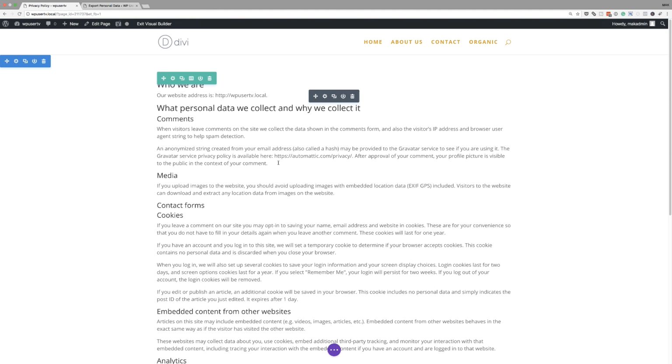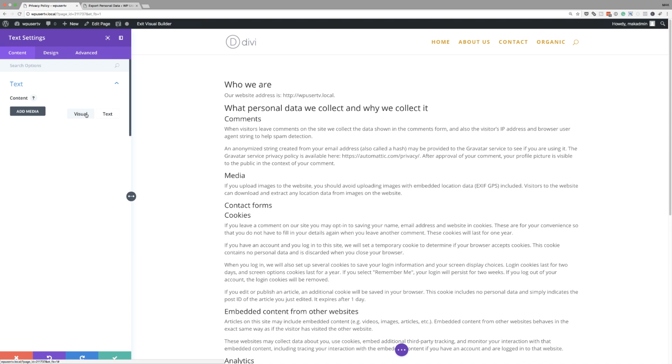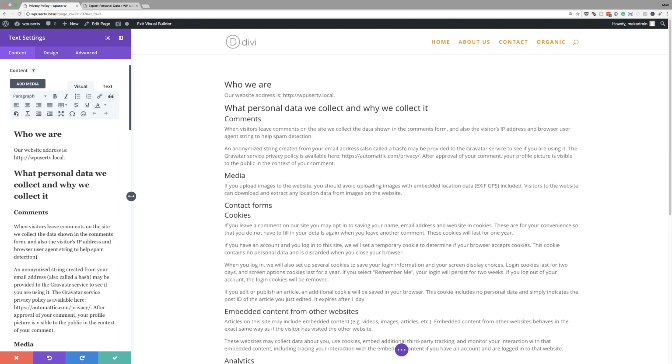Okay, so you can see here the format is much better, but you can still go in and make further adjustments to your titles. Okay, so if we take a look at this, you can see here that WordPress has tried to give us some guidelines here. So what we need to do is to go in and customize this based on our own website. So you can go in and edit this. And by the way, I'm using Divi, but you can use any page builder. This will work absolutely fine.